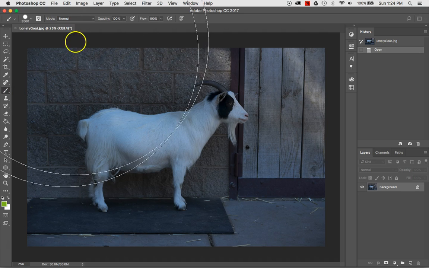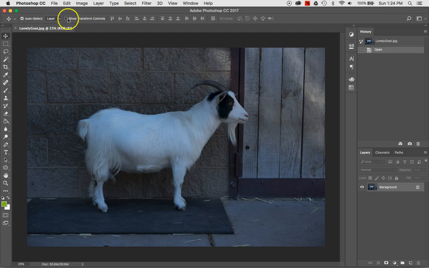You may have noticed that this bar across the top of the screen changes every time I change a tool. This is your tool's option bar. And what appears there is specific to the tool that I am currently working with. Each tool has a whole range of options that can affect the way that tool interacts with the image. Again, we aren't going to cover that in this demo, but just be aware that this is a very important area for every single thing that you do within Photoshop, and that you will be interacting with that space as you decide how you want your tool to behave.